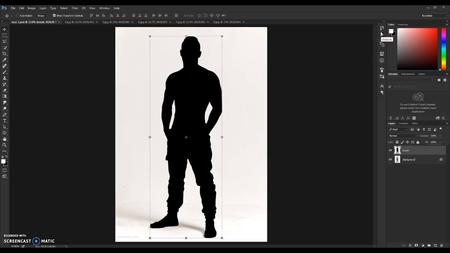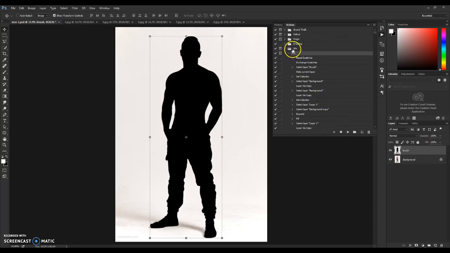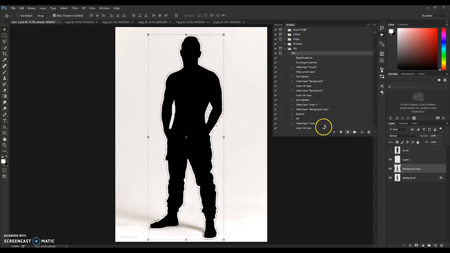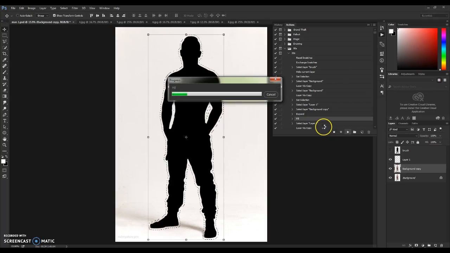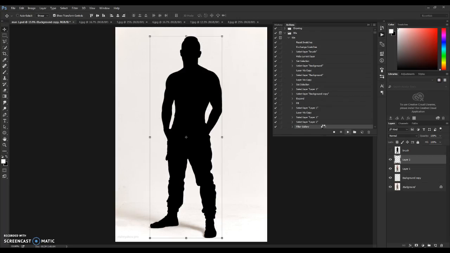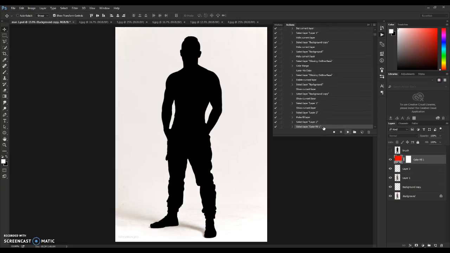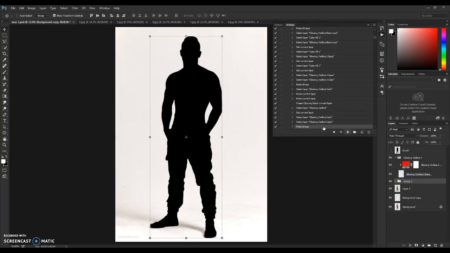So we're just gonna play it. Open this, click open this 80s folder, click on this 80s again and hit play. So the action now will go through the steps, and during the action a window will pop up asking you to place some PNGs for the action to work.